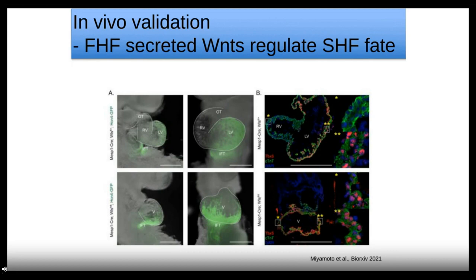Right, so before we move to the next part of my talk, where I demonstrate how we use the pluripotent stem cell system to identify a role of Wnt signaling in formation of second heart field progenitors, I want to use these few slides to show how we use the mouse model to validate our findings from the pluripotent stem cell system, and how we use the Chromium platform from 10x Genomics to investigate the impact of Wnt signaling during heart field specification and formation of the embryonic heart.